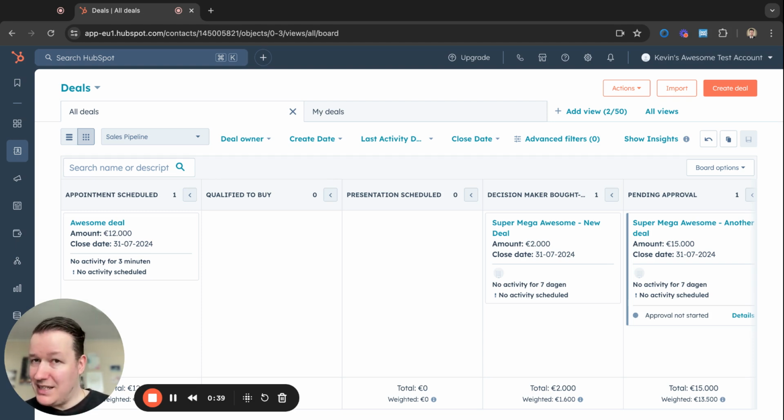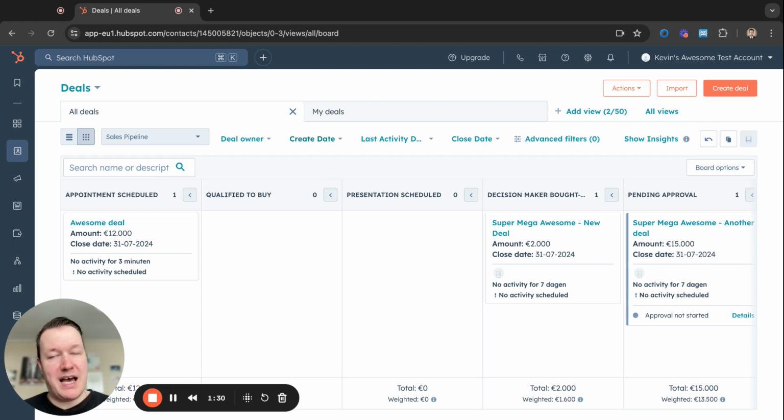When working within sales, it can also be helpful at some point to look back at the state of your pipeline, let's say 6 months ago, to compare those two moments in time, where you have your current pipeline and the state of the pipeline 6 months ago, and see what changed, identify trends, right? What was happening? To look back at that historic state of your pipeline is oftentimes not really easy to do within HubSpot, right? You can create some custom reports, but looking at an overview like this is really difficult, right? Because this is real time data.